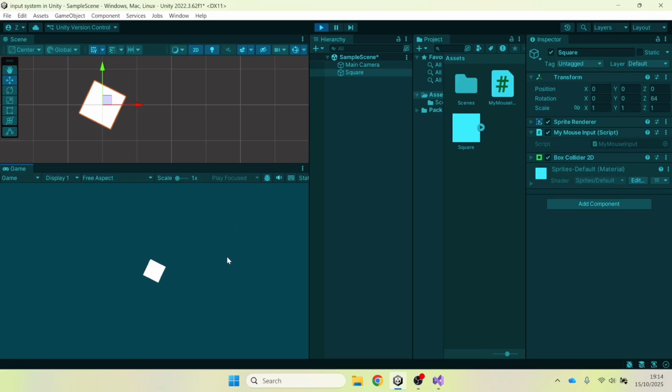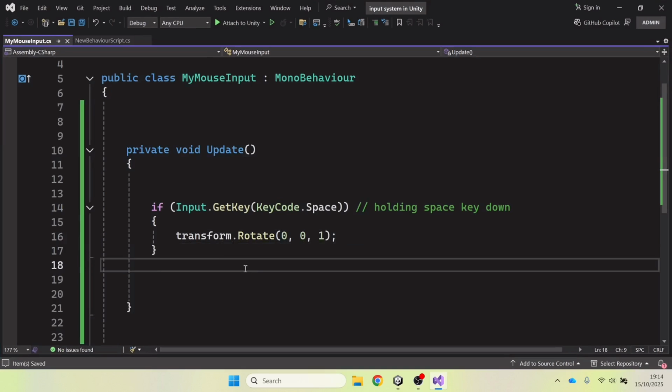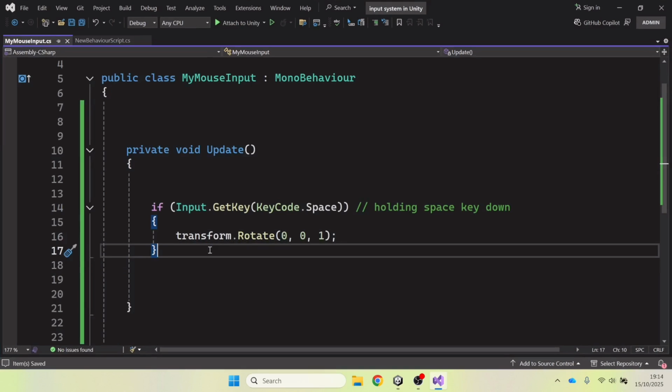Press, release. Now we can also check if I'm not pressing the space key. And this can be quite important in your games because if the player is not pressing a certain key, you can notify the player that maybe they should press a key, or maybe something happens if you don't press a particular key. So a few ways of doing it.